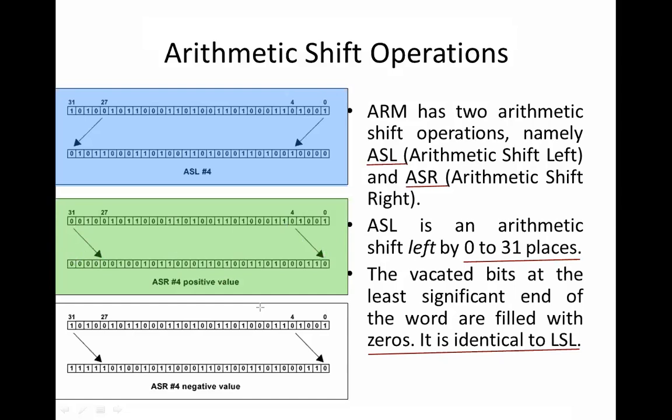Now suppose I do an arithmetic shift right with a negative value, then what happens? You can observe that these bits are actually filled by ones. Initially the data didn't have anything, right? Now I have the option to manipulate what my MSB bit is going to be, but here I didn't have that sort of option. It was all zeros. But here it's going to be filled with ones. So this shows that it's a negative value.